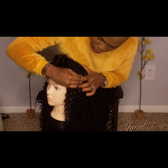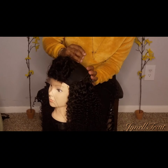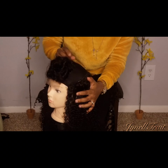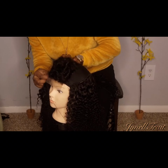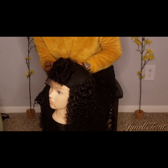So this tutorial is very beginner friendly, so like I said, you would be using the T needle. So what you're gonna do, you're gonna pin the track in place with the T needle, then you're gonna cut, and then you're gonna sew.